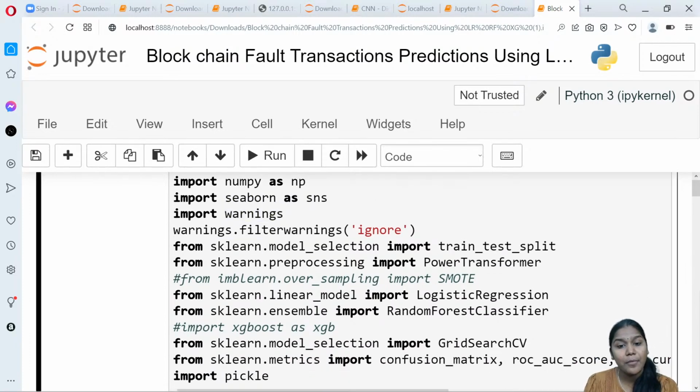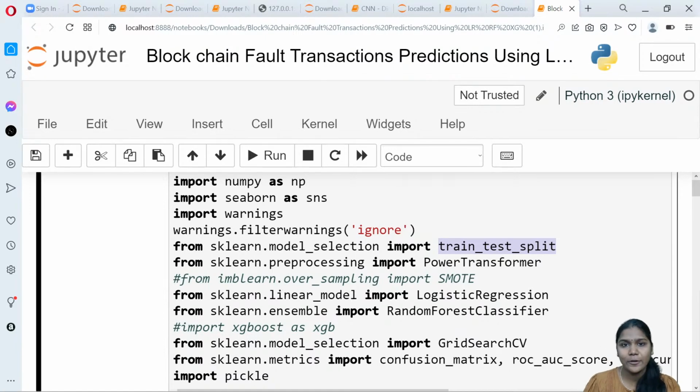Now, from sklearn.model_selection, I have to import the train_test_split module. It is nothing but dividing my complete data into training and testing categories. For that purpose only I am using this module. Here comes my question: why do I have to divide my input data? Can anyone answer this? Why do I have to divide my complete input data? Try answering, try thinking. Yes, try thinking, answer. Why do we have to divide our input data?